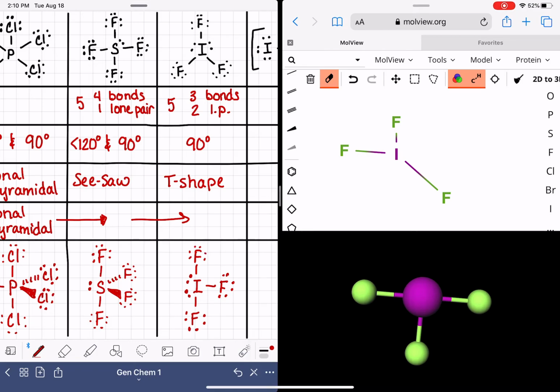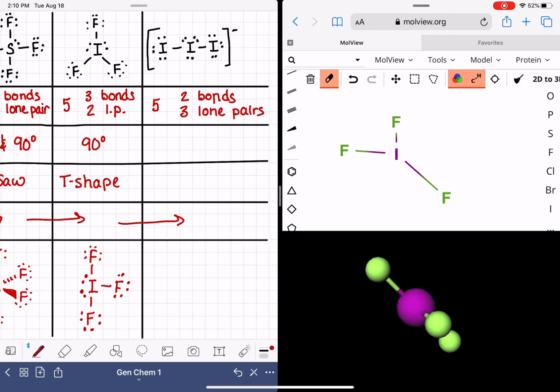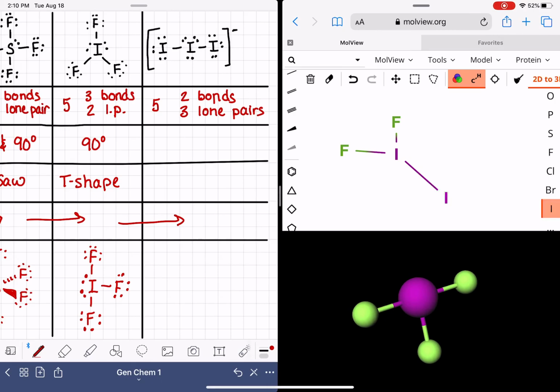And we are now ready to look at our last example of the trigonal bipyramidal molecule. This one is 5 areas of electrons. 2 of them are bonds. 3 of them are lone pairs. Let's go ahead and convert this into our last molecule. So here we have I3-. We've got to delete one of these fluorines. And in order to make this molecule work, I've got to put a negative charge on our central iodine. And then let's take a look at what we get.